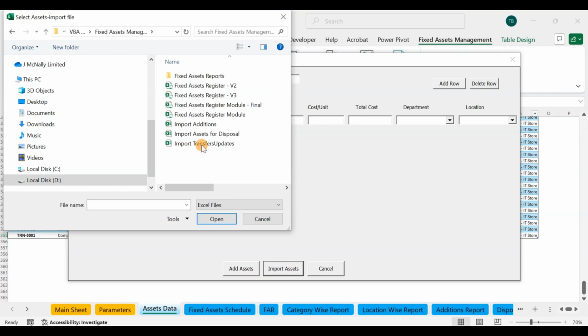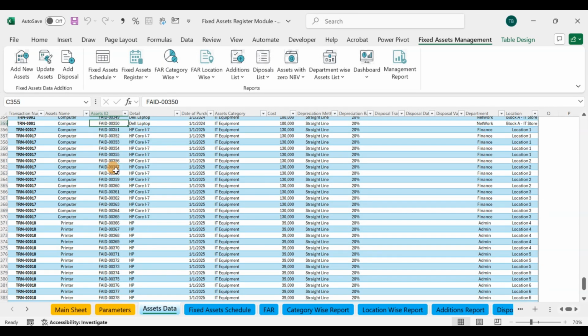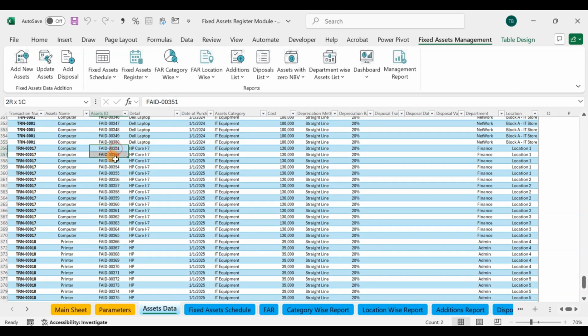I will provide the import form where the user needs to add the assets that they want to import, and then click on the import button, select the file, and assets will be imported.